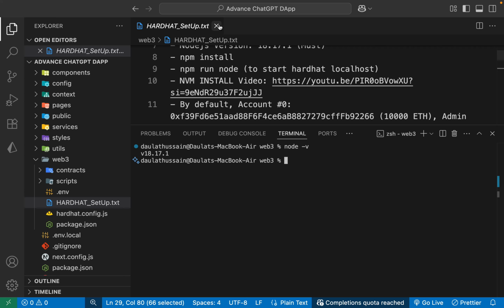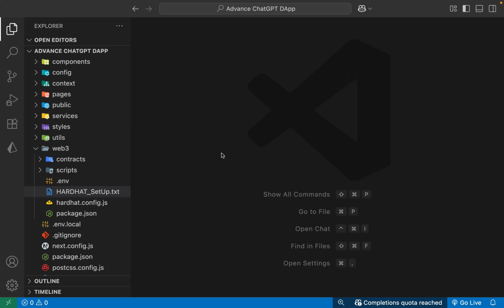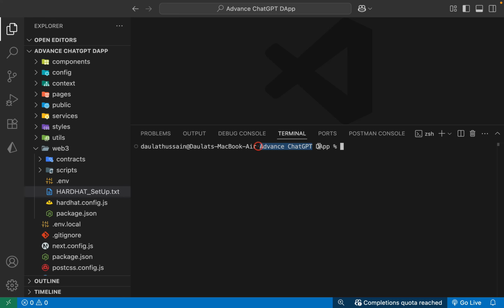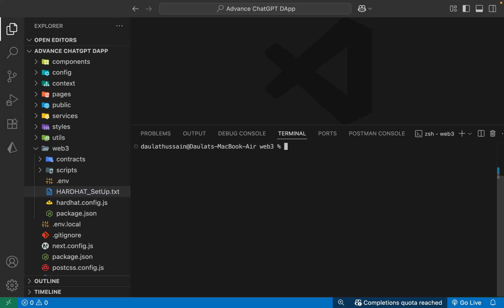Now I can install the packages. And I want to show you one thing. The moment I delete this terminal, every single thing would be reset. So I'll simply delete it. Now if I open up my terminal, you will find that I'm on the main directory. Again, I have to type cd and go into the specific directory. And if I check my node version one more time, I get the latest one. So you should always keep this one open and you have to downgrade your node version when you are in this particular directory. So let me quickly downgrade that and I got it. Now I'm ready to do the installation.